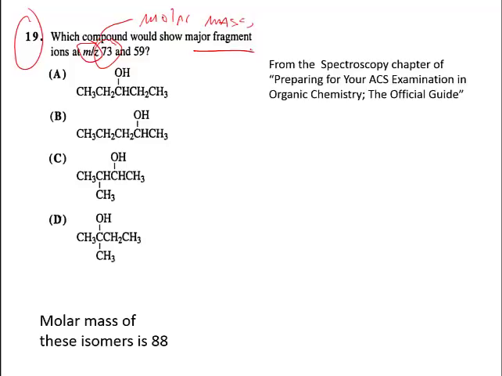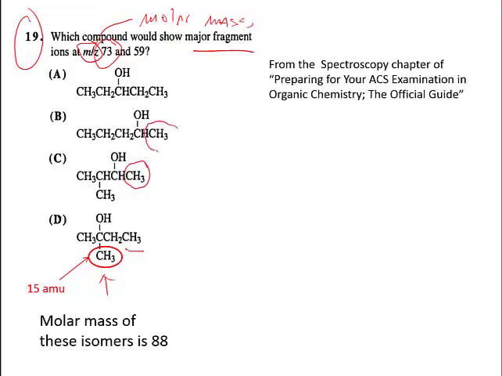Let's take 88 and subtract 73 from it, and what I think you'll discover is what's left is a mass of 15. 15 happens to be the mass of one carbon and 3 hydrogens, or a methyl group. So in D, I have circled a methyl group, and the reason I circled this methyl group instead of that methyl group is because this methyl group happens to be directly attached to the carbon with the functional group. Remember that that's a common cleavage that organic molecules are going to do. Well, unfortunately in C, I also see a methyl group directly attached to the functional group.